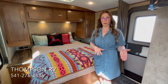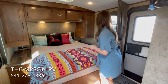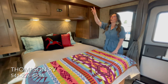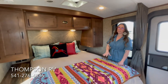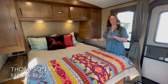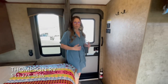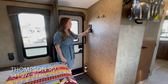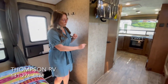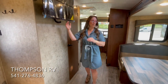You can order this in a Mountain or Titanium Series — if you're unfamiliar with the differences, we have a video on our YouTube channel. Over here you've got shirt wardrobes on each side of the bed as well as storage up above. We order all of ours with the MaxAir Deluxe vent fan, and if this model had been ordered with solar the charge controller would go right there. You have a drawer on each side of the bed and the bed also lifts up, so there are three different types of storage under the bed. The front door enters right at the foot of the bed, and here are some of your controls for the slide out, awning, and lights, plus a couple of coat hooks right when you walk in. The television right here will swivel towards the bed or you can watch it from the dinette.